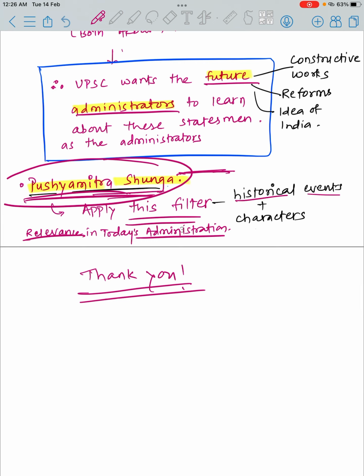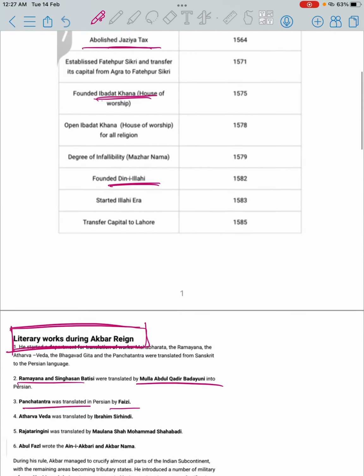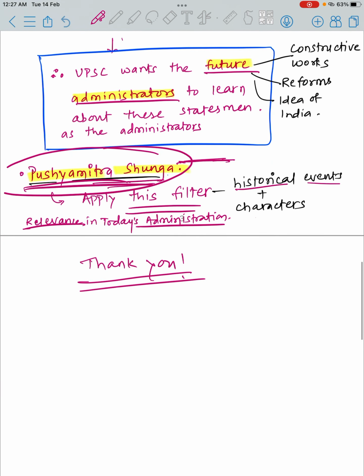So we have to apply this filter while we study Indian history, as to which events and characters have to be prioritized in our studies, and which characters and events are asked by UPSC in prelims and mains. If we see Indian history with this filter, the vast and unlimited portion of history becomes very limited and narrowed down, which can then be effectively studied for UPSC prelims and mains. So understand events and characters in terms of their relevance to administration in today's India. What values are relevant? What reforms are needed? What still needs to be done in India, which a few kings or a few people did in history.